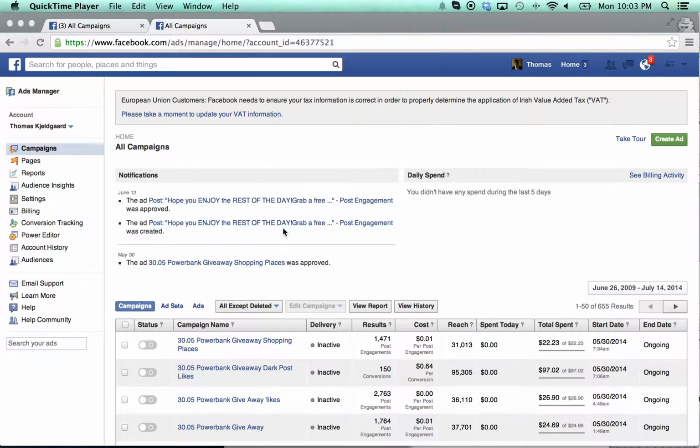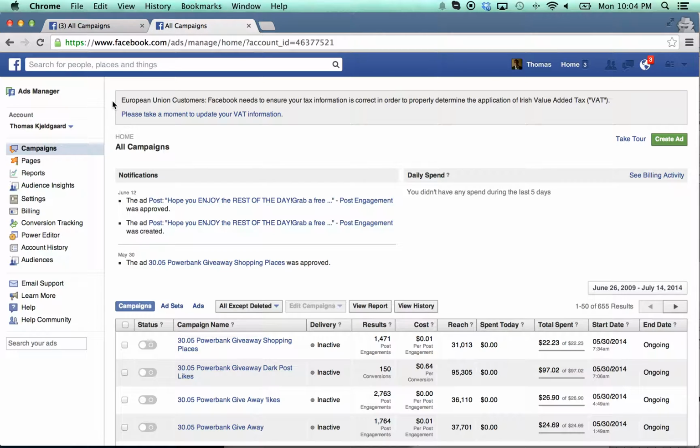In this video we're going to talk about something called Facebook's Power Editor. Facebook's Power Editor is an editor that's different from the Ads Manager, and in my opinion it's really cool. Normally I only use Facebook's Power Editor when I'm setting up my ads, literally because there's a lot of other features that you don't have in the online Ads Manager.